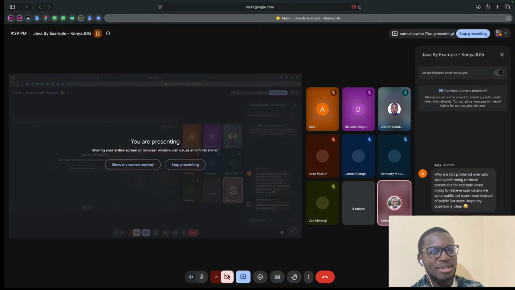Sets don't care about order, and the data structure we're going to look at next, which is maps, also doesn't care about order. So for example, although we are going to talk about it, when a map rearranges its elements using something called a hash function, if it creates a new hash code, it doesn't take order into account. And that might become a deal breaker for some people. So yeah.